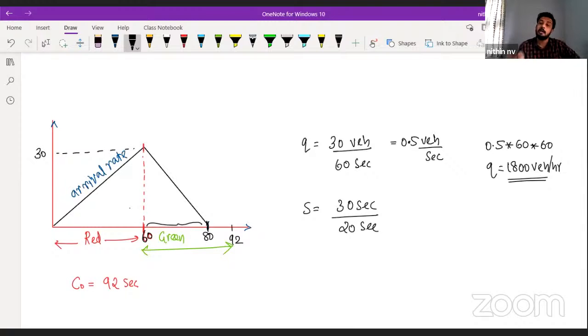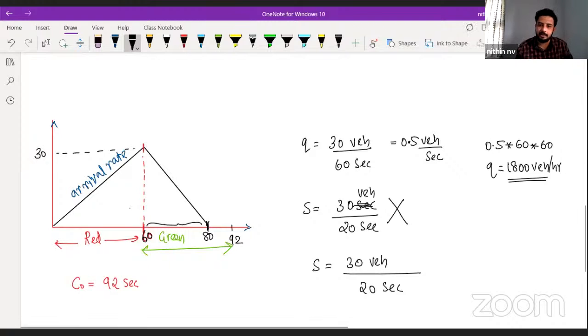This is the change. If they were giving the previous figure, then we can directly take the tan theta, but this is wrong. Sorry. How should we take it? 30 vehicles, not 30 seconds. Now what is the change here? 30 vehicles are there, and the 20 seconds is also the same. But the numerator has a slight change. What is that slight change? Properly listen, everyone. 30 vehicles are there. Now, in these 20 seconds, more vehicles will also keep on coming. That is the only thing you have to check.